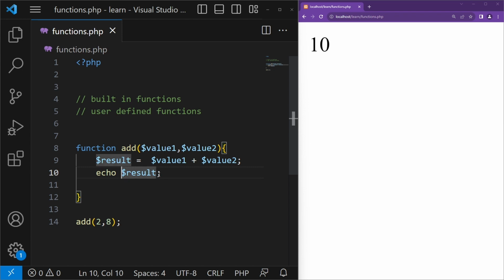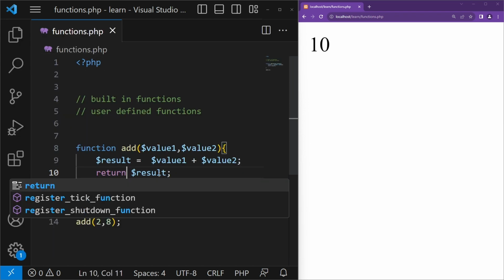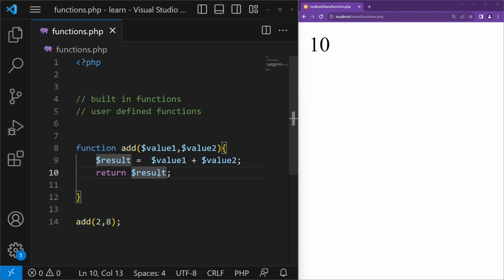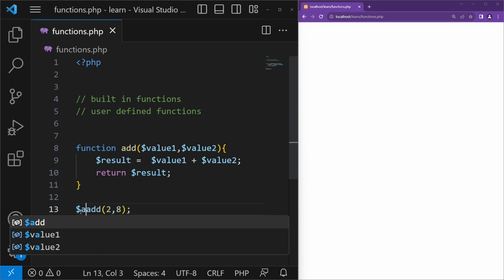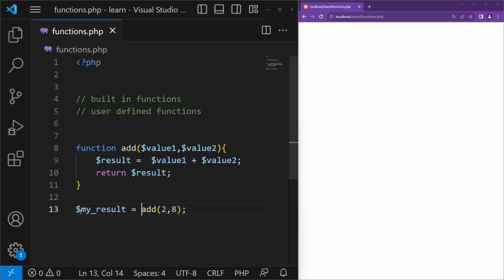So now let me teach you another big concept of our function. A function can return a value. That is the most important thing. Here you can see that it is returning, but there will be nothing happening. Now what this return statement will do, suppose you create a variable here like my underscore result is equal to add. Now this return statement will return the value because we are calling our function at this position. So the result, I mean 10, will be stored in this variable, and I can easily print here my result and press semicolon. Here I can type double quotation, function returns us this one.